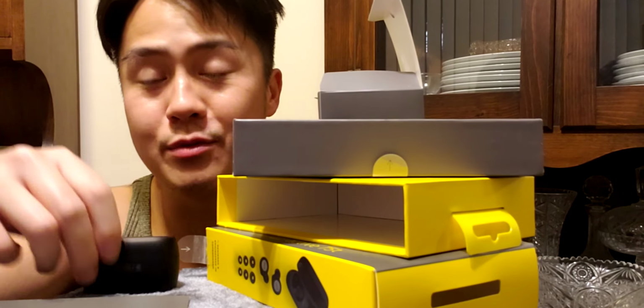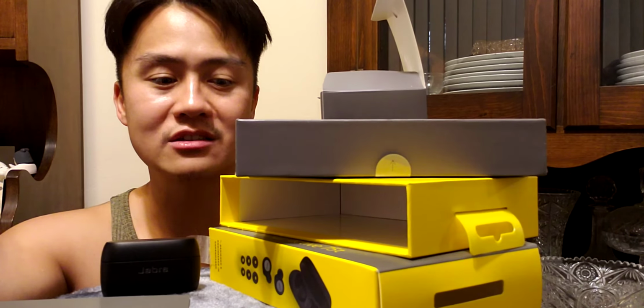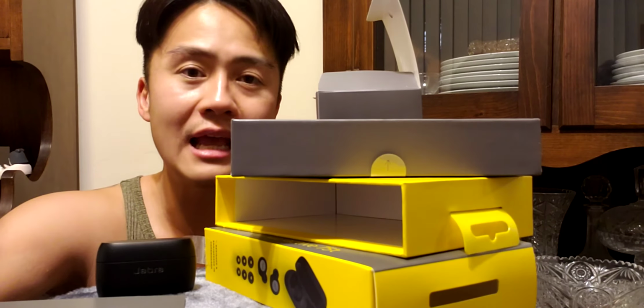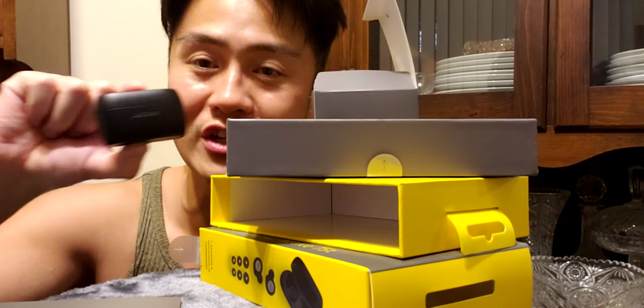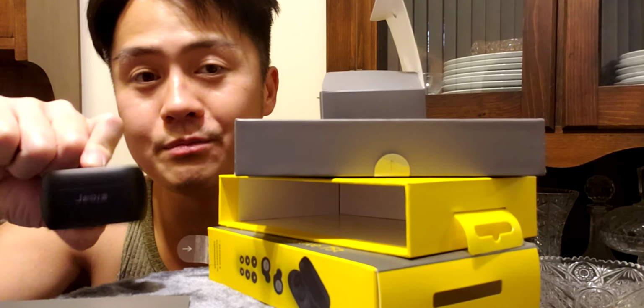Now, one other thing, the Jabra Elite Active 75T. You might be wondering, how much space does the app actually take up? It hasn't taken up that much space that I know of. My phone doesn't feel laggy. It feels very smooth, it opens very quickly, and it registered to my phone. And it's been an absolutely fantastic listening experience, and it has stayed in my ear and helped keep me focused during those times that I need to.